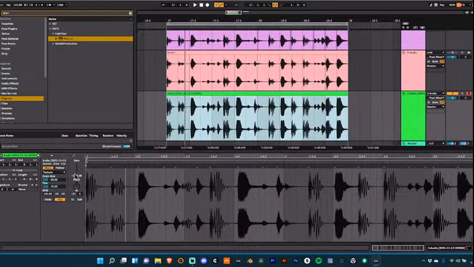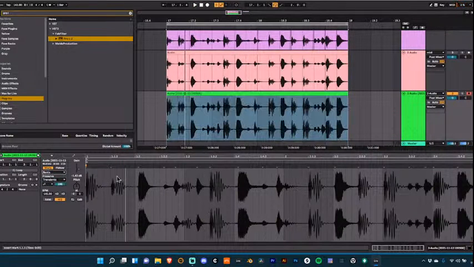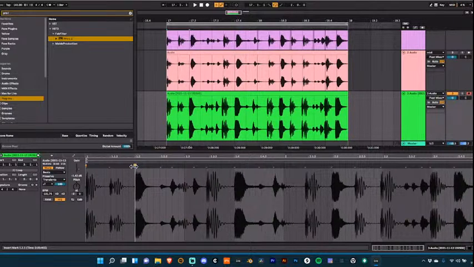So that's up to your own taste, whether you like that or not. Another thing we can do is just warp this to be more on beat.